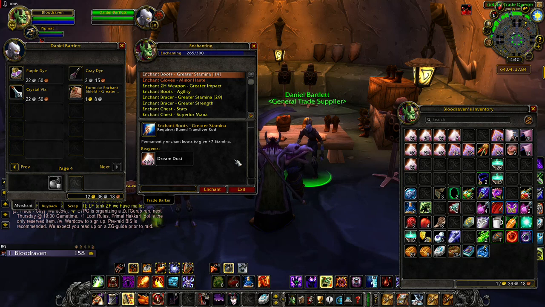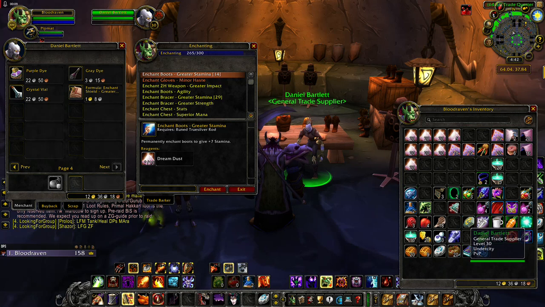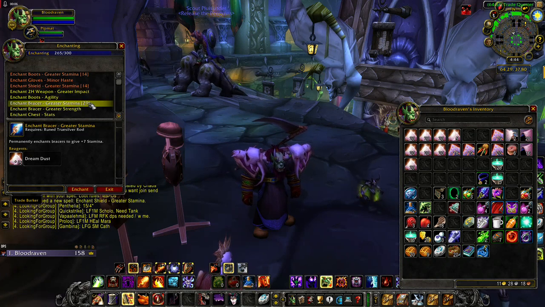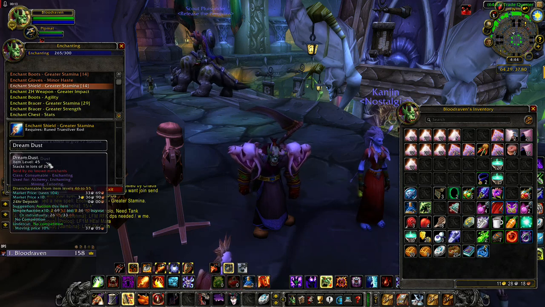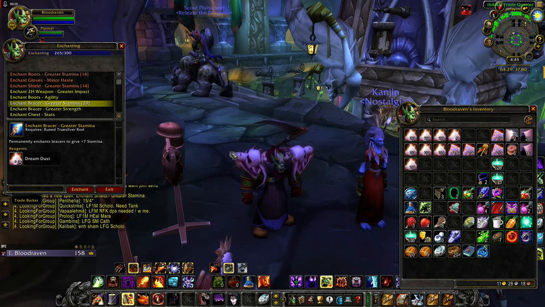After 265, one of the options is to buy the formula Enchant Shield Greater Stamina from Daniel Bartlett if you're playing a Horde in the Undercity. If you're playing an Alliance, you can buy this formula in Darnassus. Before you start using Enchant Shield Greater Stamina, a better option is Enchant Bracers Greater Stamina, because it only requires 5 Dream Dust, while this requires 10. You can buy this formula on the auction house, or maybe get it from your friend. Let's start.